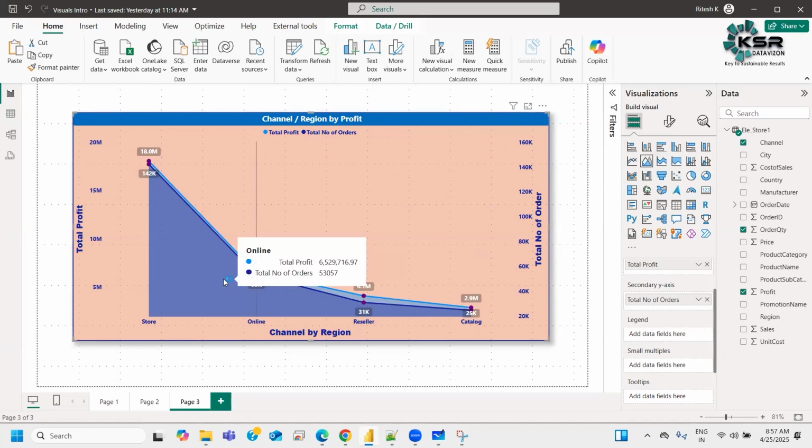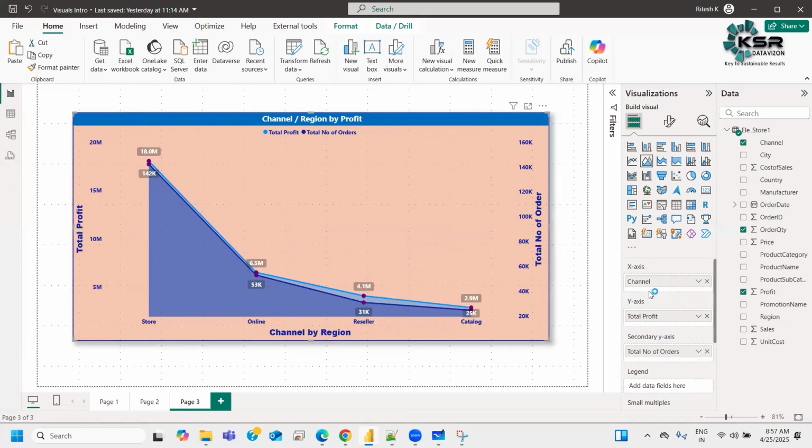For the area chart also, we have all 4 conditions: X, Y, secondary Y, and legend. Forget about small multiples and tooltips, those are additional, and these two components are available for all the visuals. This is your area chart.